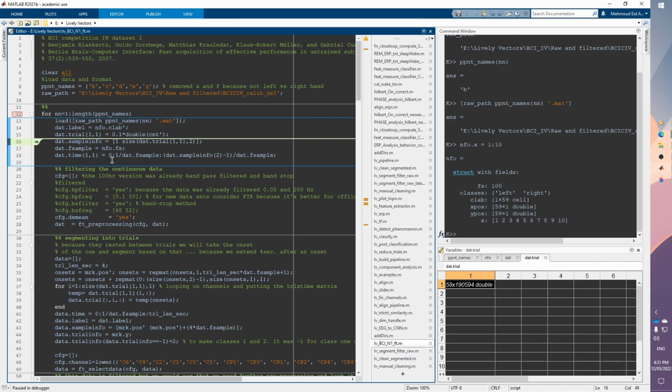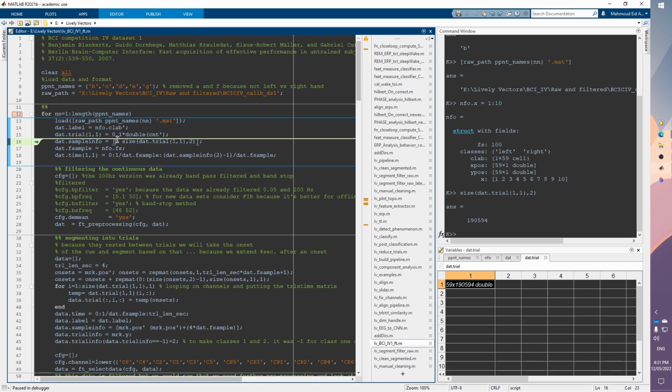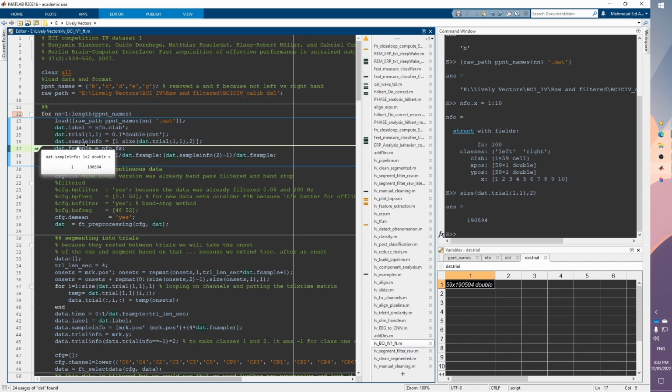And then here we're defining the sample info. So basically I'm just taking the size of our second dimension here. So it's like the whole samples, starting from the beginning, just to have an idea of our samples, like the beginning and end sample.